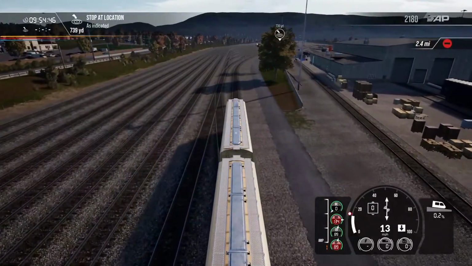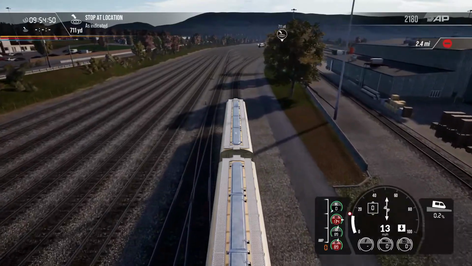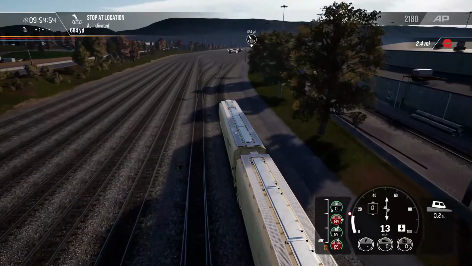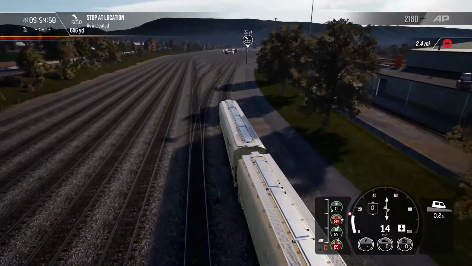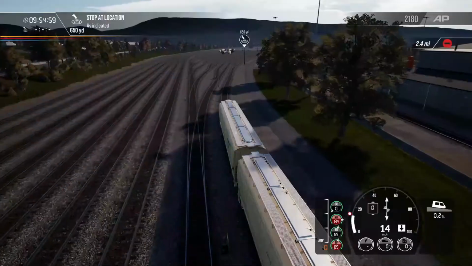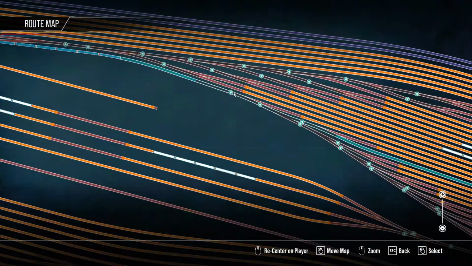This is the easy, super easy stuff when you first start doing these freight trains. Yeah, let's check. Make sure. Yeah, we're good. Are we good? Yeah, we're good. We're good. Sorry, I'm paranoid because this game likes to mess with me.